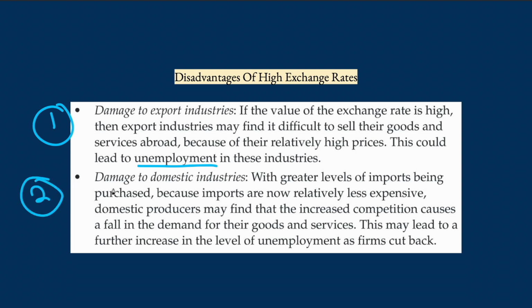And number 2 is damage to domestic industries overall caused by this. So with greater levels of imports being purchased overall because imports are now relatively less expensive, domestic producers may find that the increased competition causes a fall in the demand for their goods and services. This may lead to a further increase in the level of unemployment as firms cut back, basically saying that high exchange rates of a domestic country make everything look cheap to them when coming from abroad. Hence, they will purchase more things from abroad and less things from the more relatively expensive domestic producers, which again increases unemployment if they have to cut back a lot.